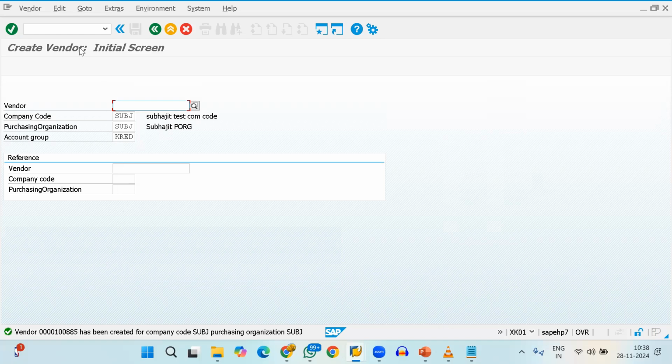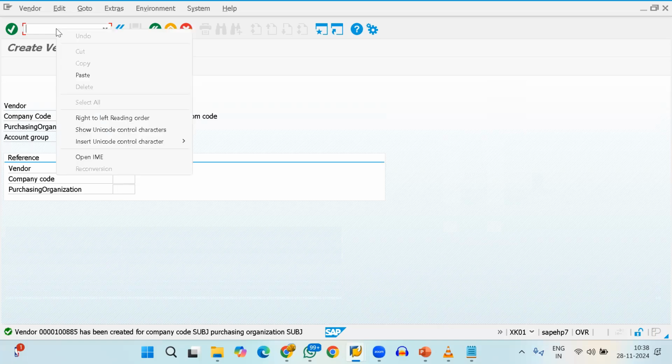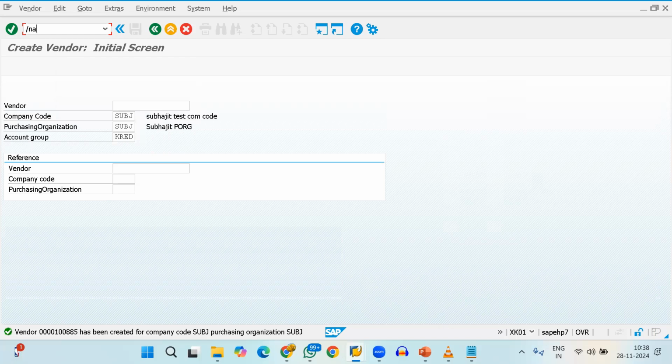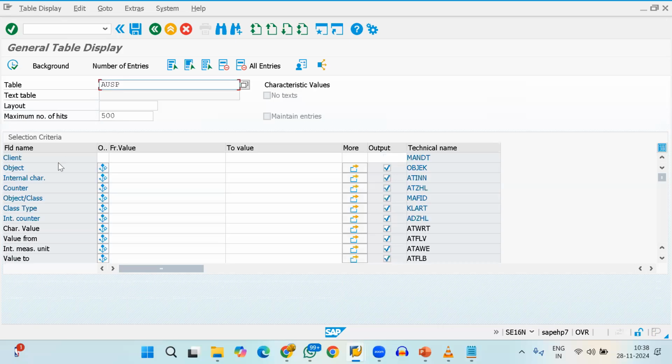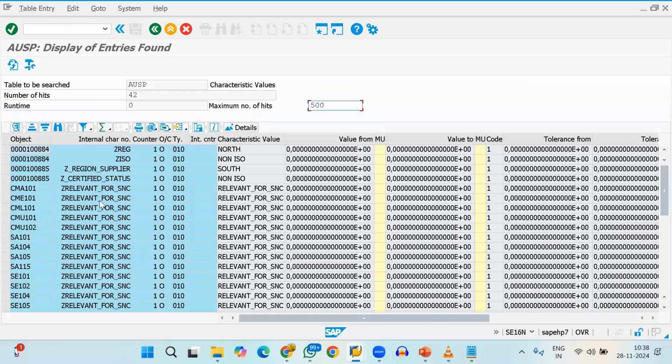Inside the functional specification, we should mention the logic from where the classification information should come. For that, we should go inside the AUSP table. You can see the information related to the characteristics value. You should go inside the AUSP table, which holds the characteristics value. If you put some class type, say for example, I am mentioning 010, here you can see all the information related to this class type. You can see here we have just created this supplier 100885.